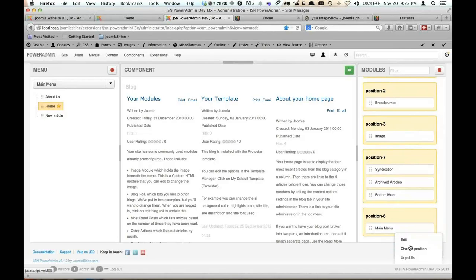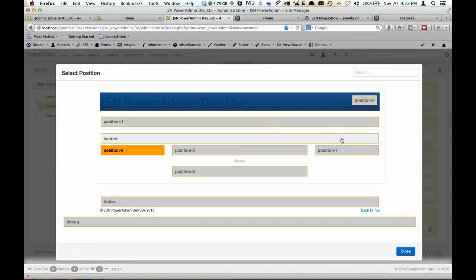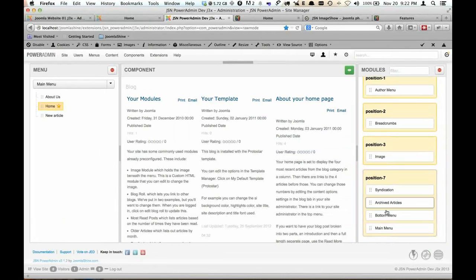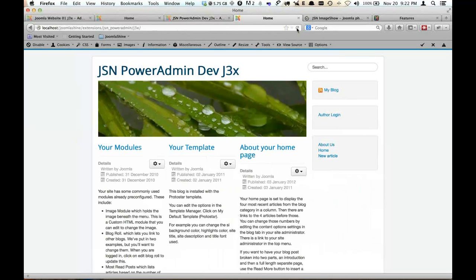I will just click on it, then select Change Position. And here I will have the visual layout of all available positions, and I can choose whatever I want. In this example, to move it to the right, I just click position 7, and it is now in position 7, on the right side. Very good, Maria. Hopefully that helps to answer your question.